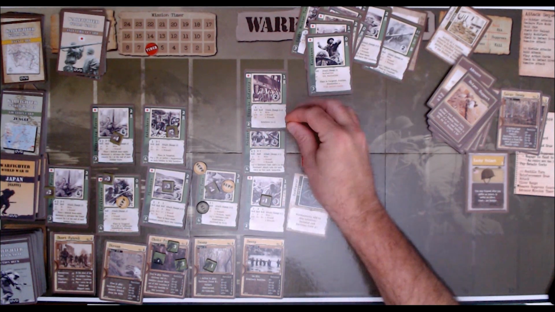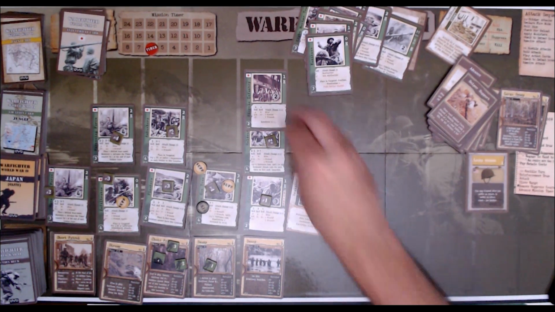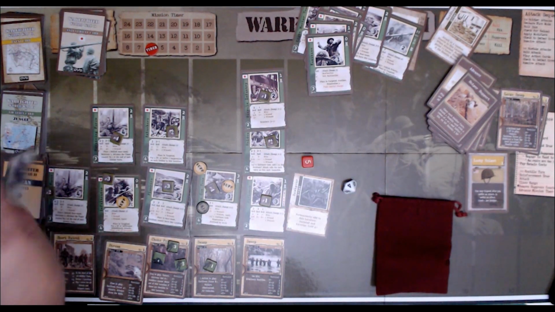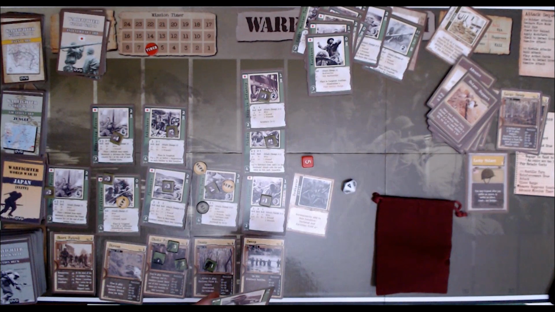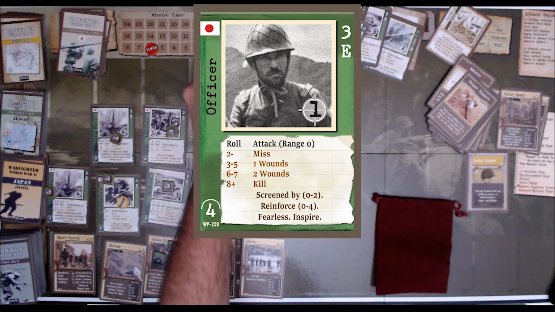They target player soldier 2, so they're going to move during their turn. And then the bicycle infantry will target my player soldier. I need at least 1 more XP. And I get an officer. He's screened by 0 to 2. He reinforces 0 to 4. He's fearless and he inspires.